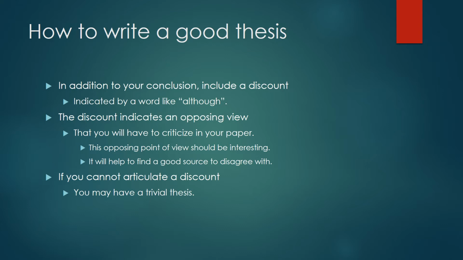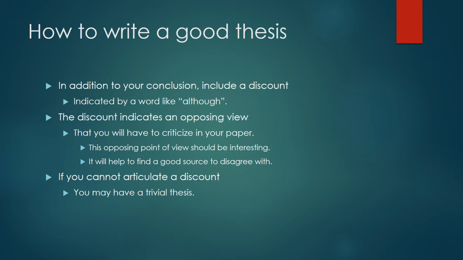In addition to your conclusion, also include a discount. Notice that a thesis is like the conclusion, but it's a little bit bigger. So you include the discount indicated by a word like although, right? The discount indicates an opposing point of view that you're going to have to criticize in your paper, right? The opposing point of view should be interesting. And here's a tip to writing a good paper. It will help you a lot to find a good source to disagree with, okay? It's easy to find sources that we agree with.